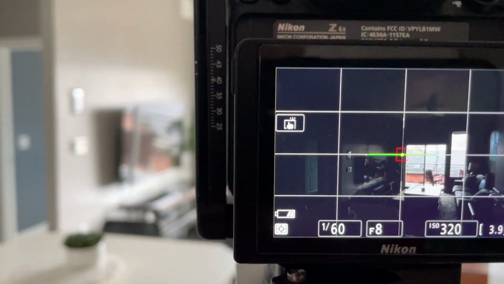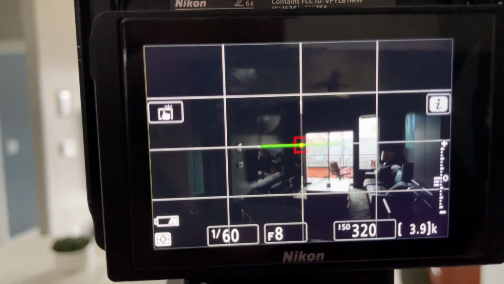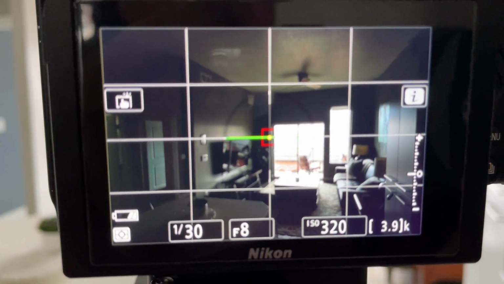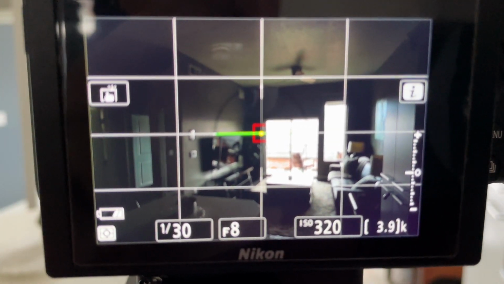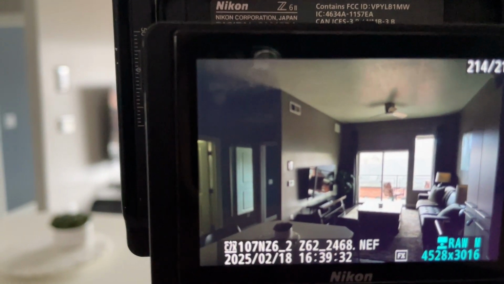The reason that works is because flash only is affected by f-stop and ISO. It's not affected by shutter speed. I could go back. In fact, you know what? Why don't we do that? Let's do another one and change the shutter speed and try and get the same results, okay? All right, so let's try 320 again, f8, but instead of ISO, or instead of a shutter speed of 60, let's let in more light. Let's go 3 stops, or 3/3 of a stop, so a full stop, just like we did with the ISO.